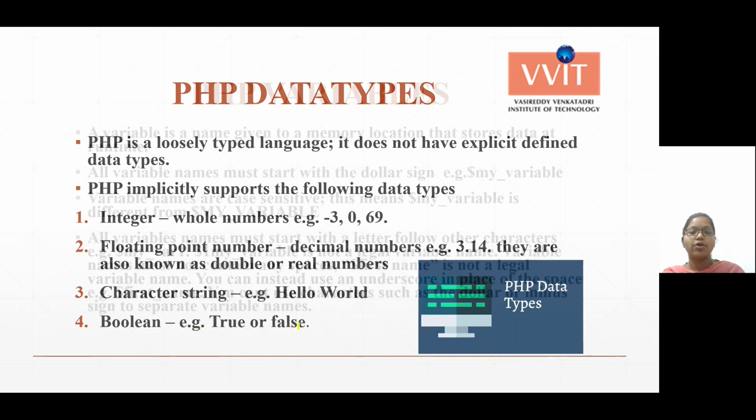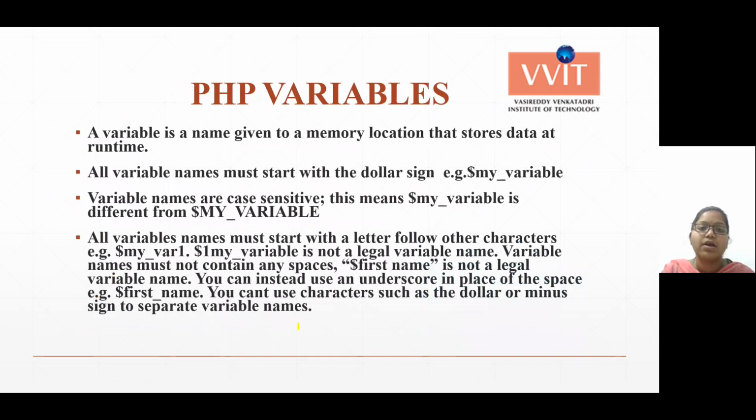Now let's move on to PHP variables. First, let's know what a variable is. Sometimes you want to store some data, right? To store some data, you need some memory location, and for that memory location we give some name. That name is nothing but a variable. A variable is a name given to a memory location that stores data at runtime. This is what is meant by a variable.